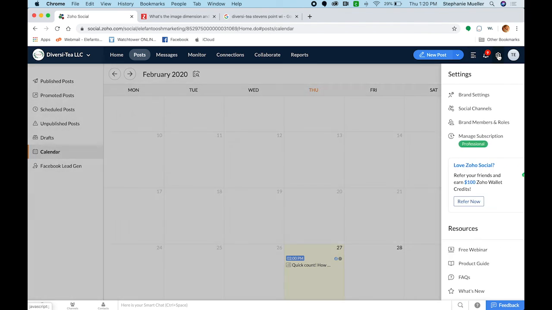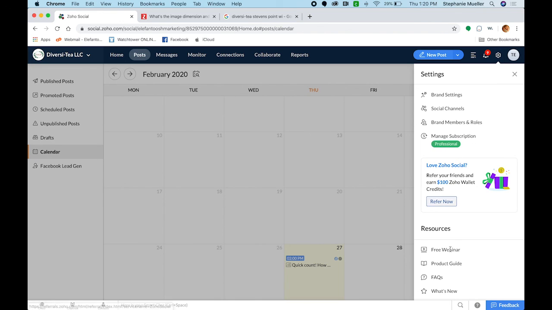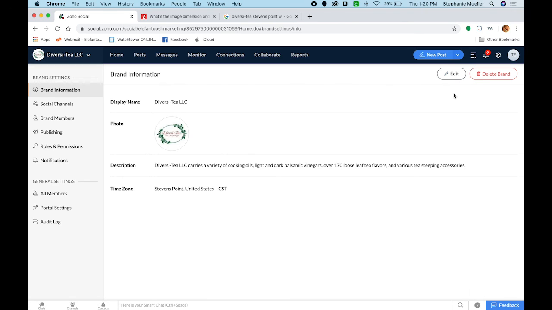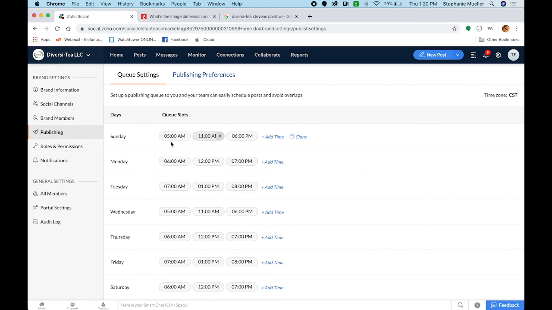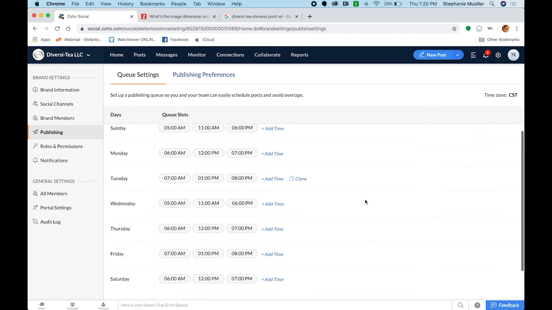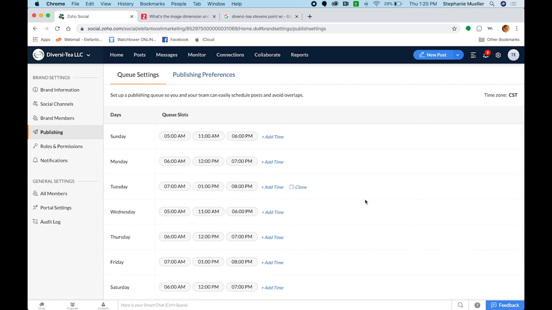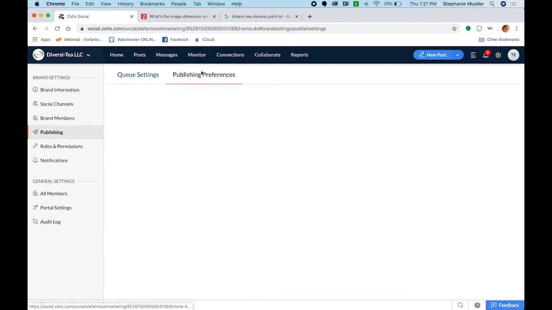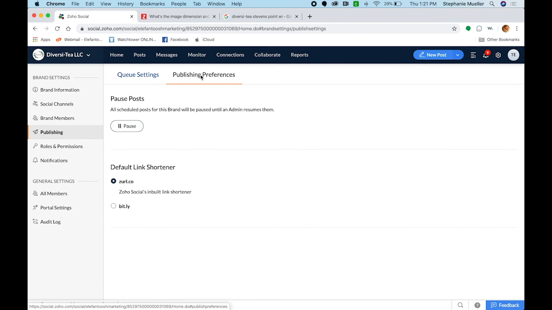When you go into settings, you can really change a lot of the brand settings. You can change that queue that I was talking about. So let's say you're like, okay, here's the times I want to publish. I would only put ones that you want to post if you're going to use the queue often. But then you also have your publishing preferences, which link shortener you want to use.